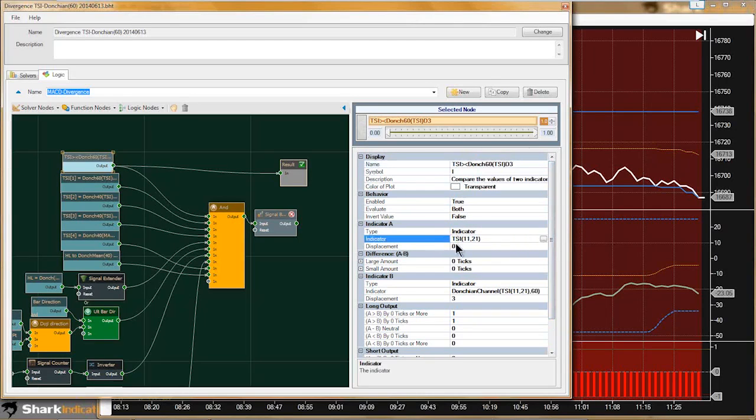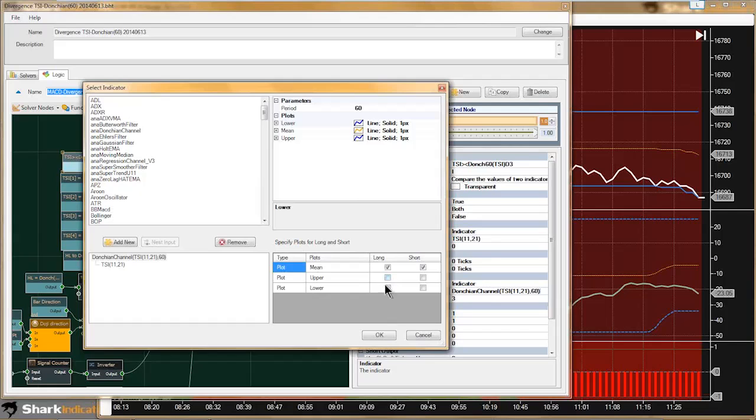Okay, so this solver is comparing the TSI to the Donchian channel. And let's see what exactly on the Donchian channel.